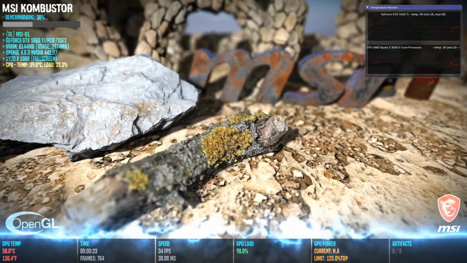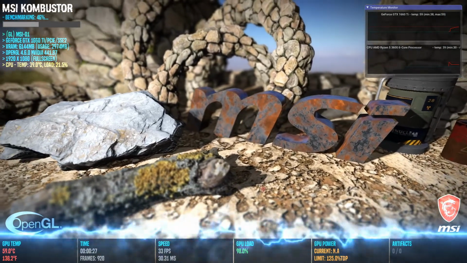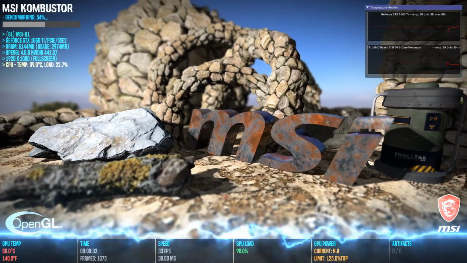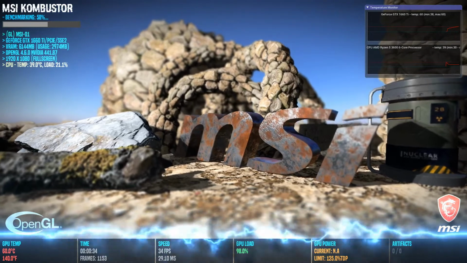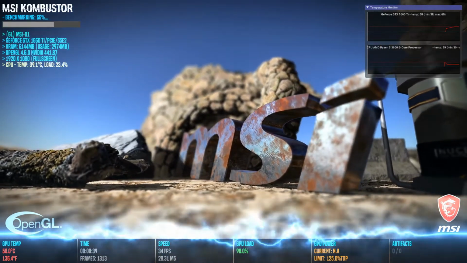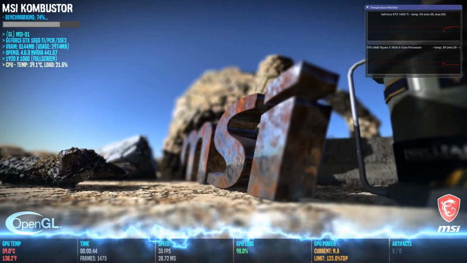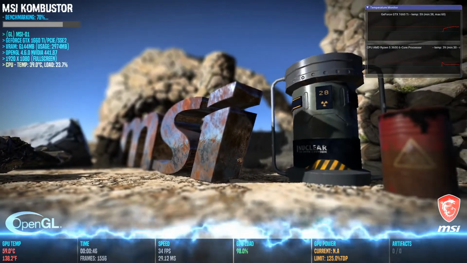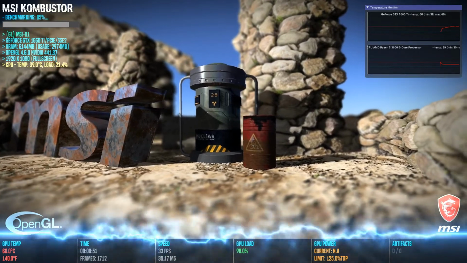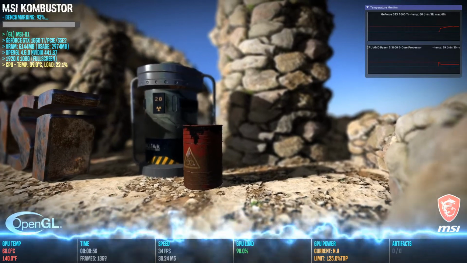If you're running G-Sync or FreeSync, make sure to turn those off. They will stop your GPU load at about 88 to 89%. If it's not running at least 98% or above, you're not getting enough power load on your GPU. You need to find out why that's not being pressed, because you're not going to get a good stability test unless it's pushing it somewhere around 100%. All right, and you can see here we're at 85%. We're almost finished, and we're going to get our first score.